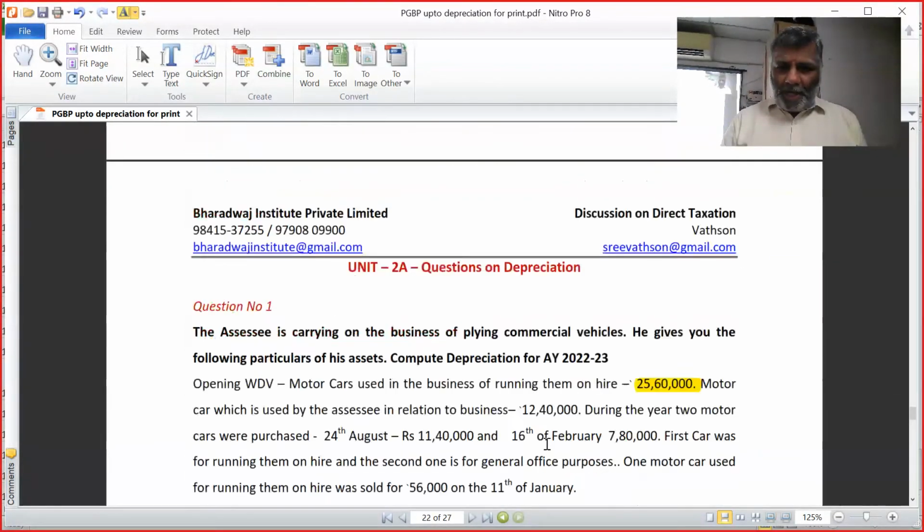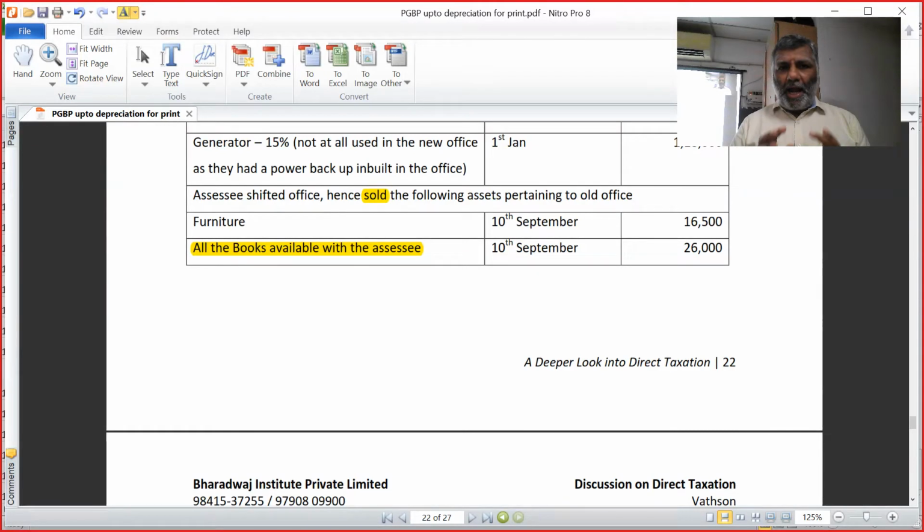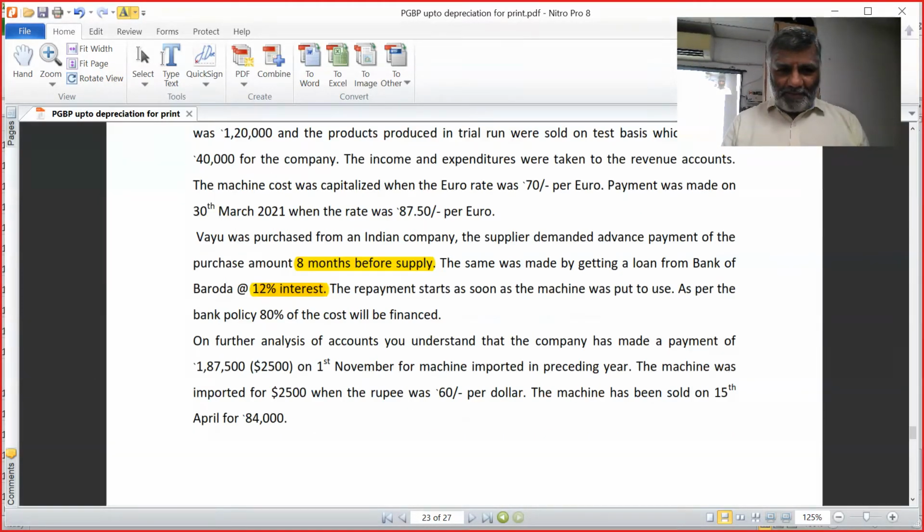In examination, the most popular topic is additional depreciation. The most popular. On top of it, when we read a question stating it is a manufacturing entity, be clear they are coming to additional depreciation. One of the adjustments will be additional depreciation, and the adjustment will be as silly as normal depreciation being claimed by the assessee, which means you are supposed to claim the additional depreciation because you are all chartered accountants.